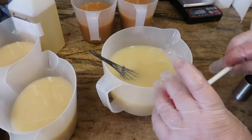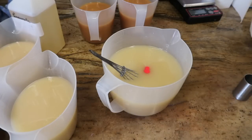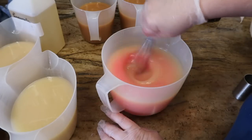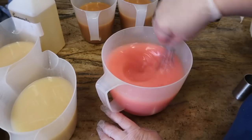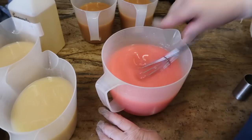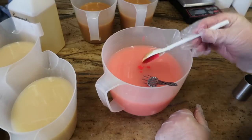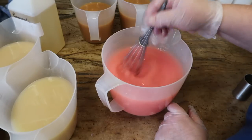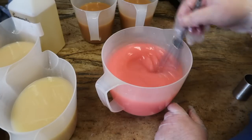And we're just going to add a little bit of the pink because I don't want it to be very bright. I want it to be very pale, actually. I'm going to add just a teeny, teeny, weeny bit more. Just about 10 drops there. It will lighten up quite a lot once it's saponified.